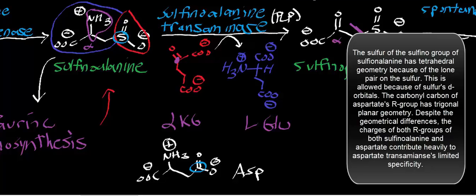If you were to look at the rest of the molecule, right, it's just alanine, right? Just like it's alanine here, right? This group right here, this is just an alanyl group. And so then you just have this negative charge that's attached to that alanyl group. In the case of sulfenoalanine, it's a sulfeno group. In the case of aspartate, it's a carboxyl group. So structurally, they're very similar to each other.